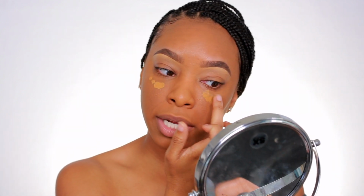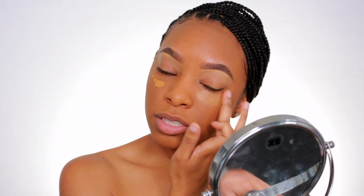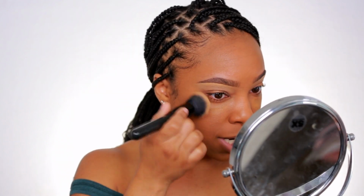Blend it all out. And then take a look in the mirror and figure out if there are any areas that need a little bit more coverage. You know, if I had a pimple, I would apply more there. Y'all know that my trouble areas are like right here under my eyes. So I go in and add a little bit more, like right there, just to build that up. But as opposed to applying more everywhere, which I don't need anywhere else, I can just simply spot treat those areas. And just take my brush and just blend. Just a little bit more extra coverage. Make sure everything's nice and blended.